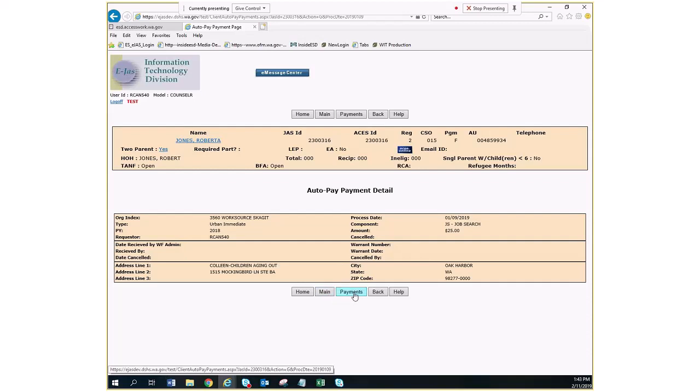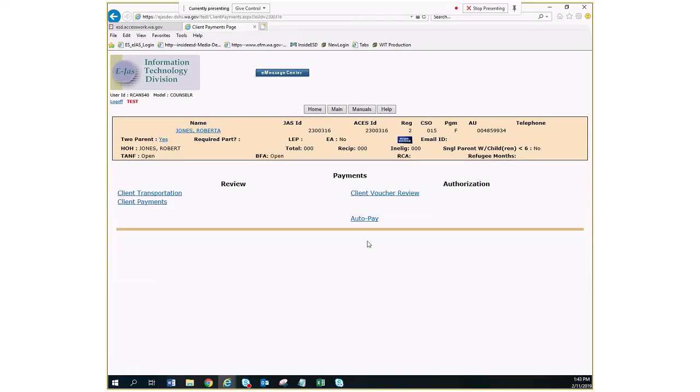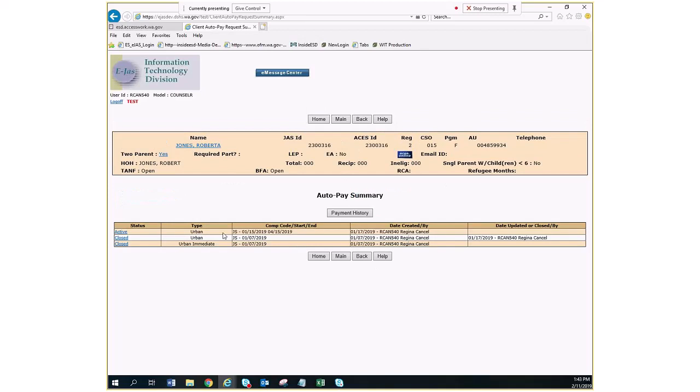So now I'm going to go back to payments, and one more time just show you all that information we just saw we mainly can see here as well. So here where you see the name, it was closed out, updated, closed by, and here's the date created. So now I just want to show you one more thing.